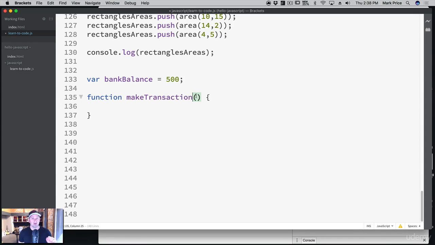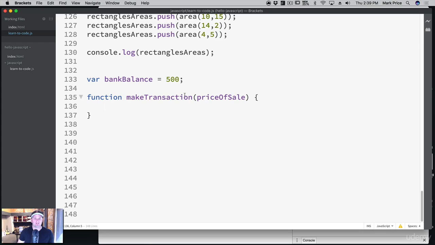Well, we need to know how much the incoming transaction is for, okay? And maybe we actually need the bank balance as well too. We need to know what the account balance is, and we could pass it in, but we don't have to, because we do have it right here, and we'll talk about that too. There's a lot that goes into this. So we know we're going to need the product price though, right? So price of product, or price of sell, whatever. Okay, so we name it what we think makes sense.